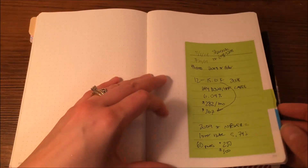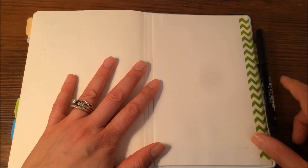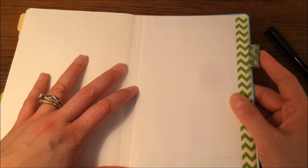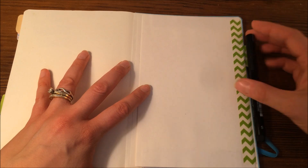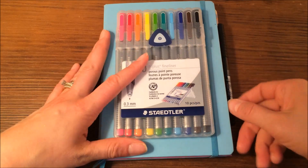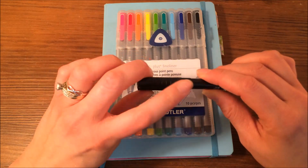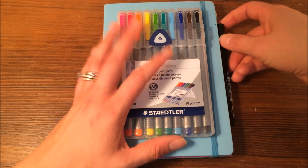I also keep some random post-it notes in the back — just if it's something I don't want to put in here but I need to add the paper. And one last thing I've created is a handy dandy little pen loop — I'll try to remember to link to this below. This was something I found on Pinterest suggesting having it big enough to stick your pen in, but I don't like that so I squished it. It's just cardstock with washi tape over it and stuck it in there, so it's handy and my pen is always ready. The only other things I really use are my Staedtlers. My main pen is the Faber-Castell Pitt Artist Pen — I used to be a Micron girl, but I feel like these tips last a little bit longer and they're a little sturdier. For Zentangle I usually use a Micron, but for this I use the Faber-Castell.